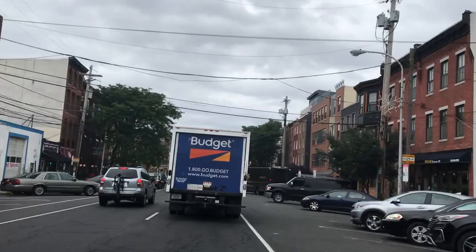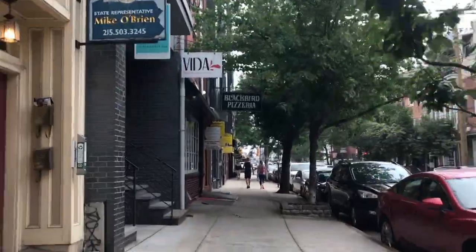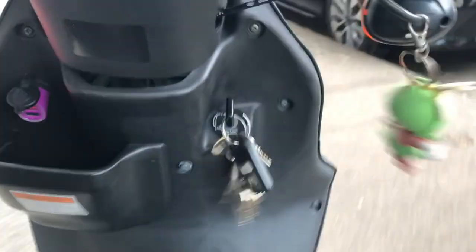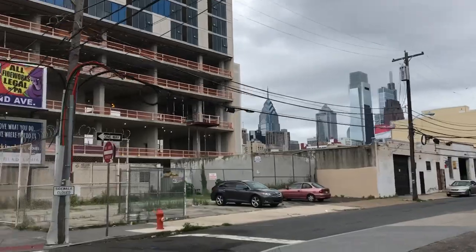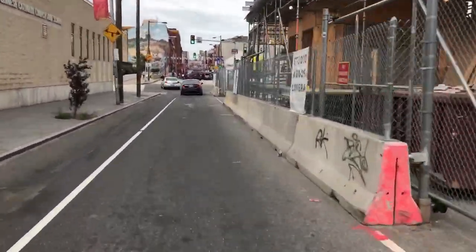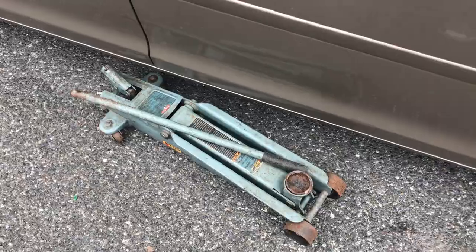See, I think the weather's trying to tell us something. Nope, not today. I was supposed to be taking my wife some food. You know what I mean? I was gonna drop off my wife some food at work. And guess what? It started raining. Yeah, man. Not to mention, now I gotta go fix a tire. Ain't that crazy? It's raining, it's pouring, and it's snowing.